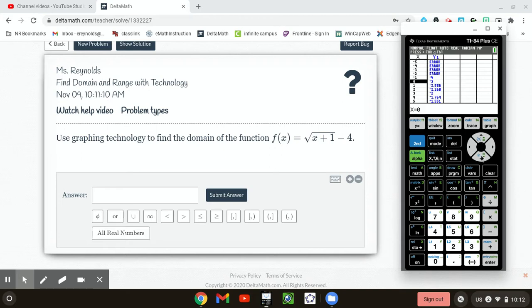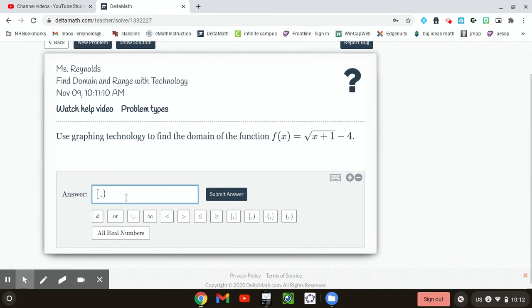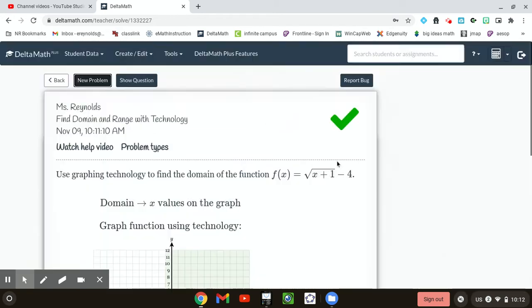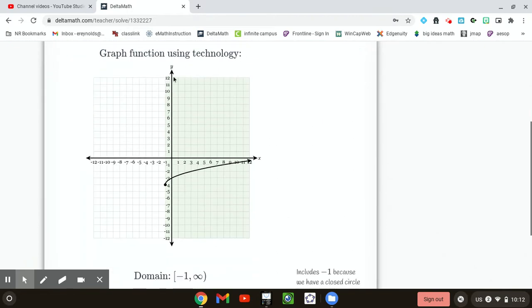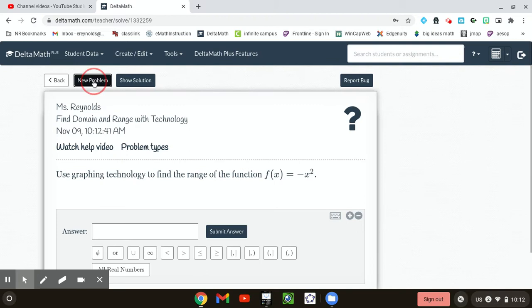So domain, it starts here, and it goes forever that way. So from left to right, it is never going to be left of this point. And you can probably see that on the x-axis that takes place at -1, but let's just go to our table to make sure. Right, everything left of -1 is an error. So we know it goes from -1 all the way to positive infinity. It's going to keep going this way. So what we say is the domain is from -1, including that number, so that's a closed bracket, from -1 to positive infinity.